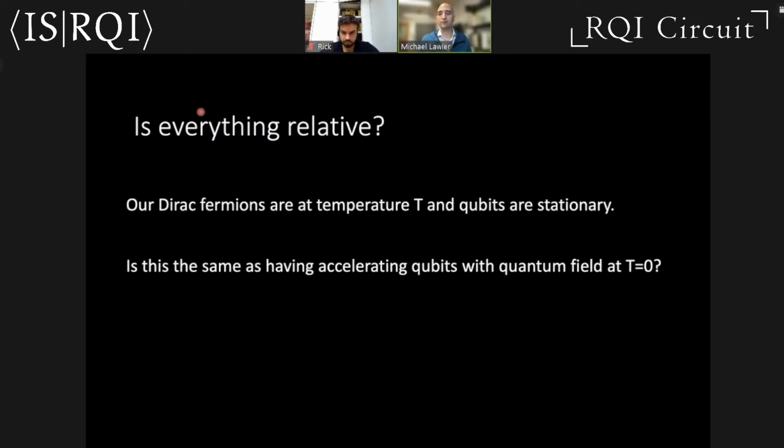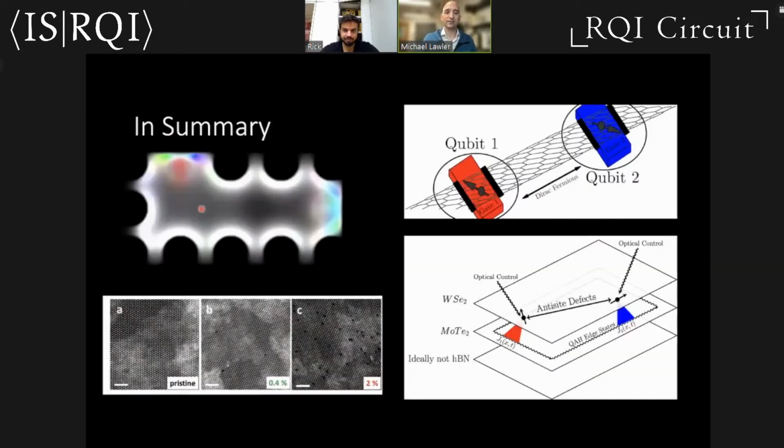The central problem in quantum information science is that qubits are always losing information to their environment. So I guess with that, let me end my talk. I could just throw up my summary slide with our simulations, and I'll leave it at that. I'm happy to take any questions.